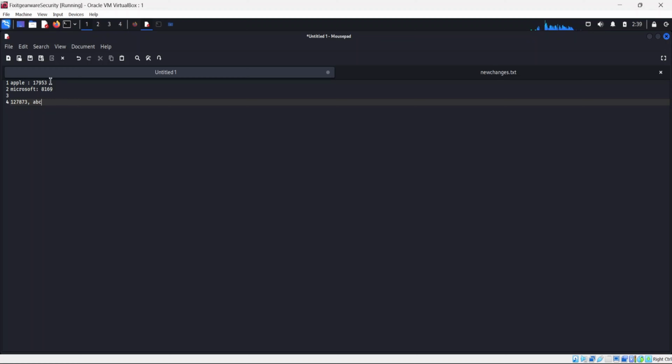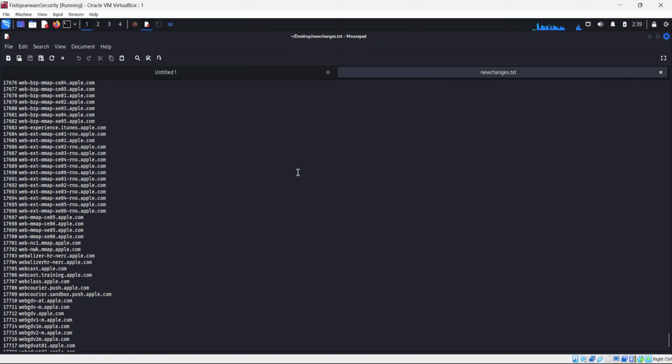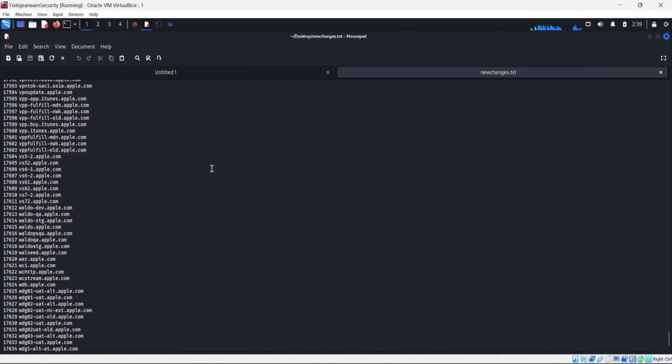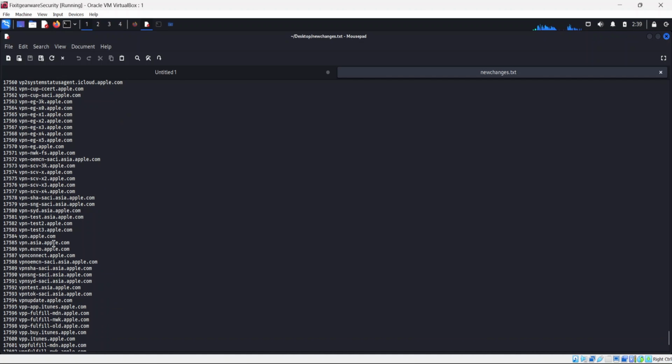Within a split second, everything has been done for us. And one more thing is that if you look at this file right now, you can see everything is in alphabetical order. So let's say I'm more focused on VPN, right? I can just come here and copy everything that has to do with VPN, push it into a file, and work on that. And that's the beauty of using Compfile.